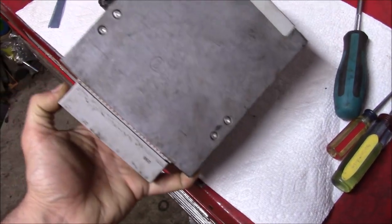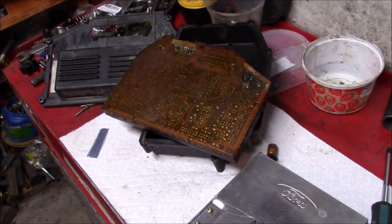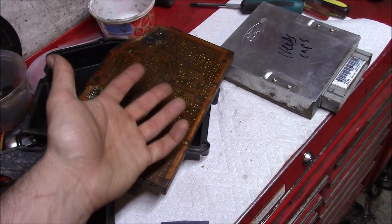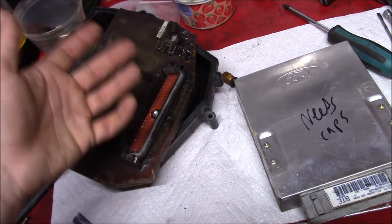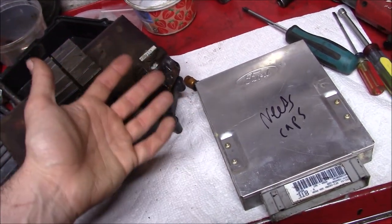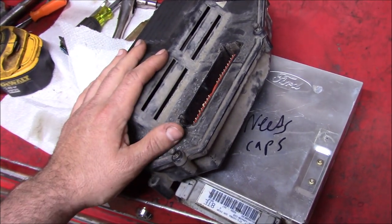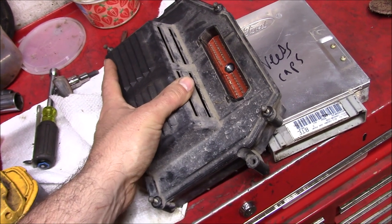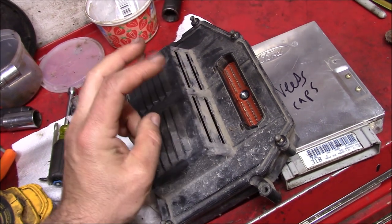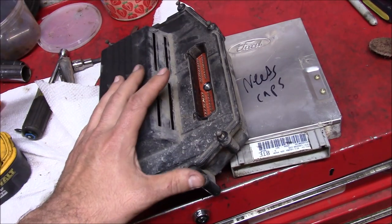It can sometimes be a mechanical issue with an electrical part. Anytime you learn a procedure or something to look for next time you encounter a problem like this, you're better off for it. You can just throw money at the problem, but that doesn't always work — and what if the part was completely unobtanium? It took zero dollars to learn the ins and outs of these. The same principles apply to an old stereo or any other component. Not everything turns out like a movie, but the next time a repair actually goes right, that won't be luck — it'll be knowledge gained the hard way.